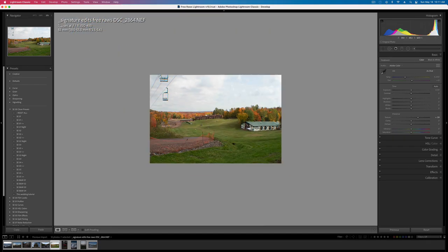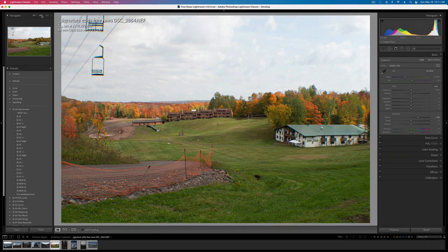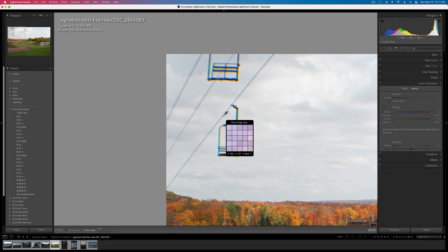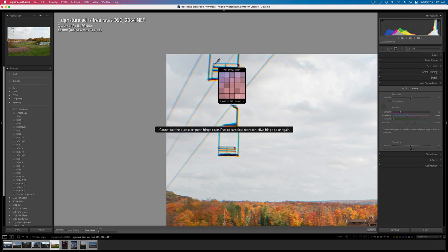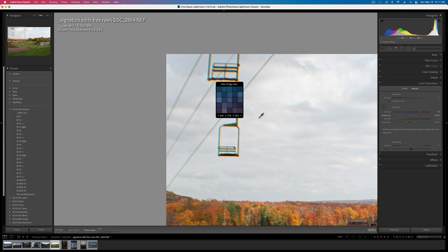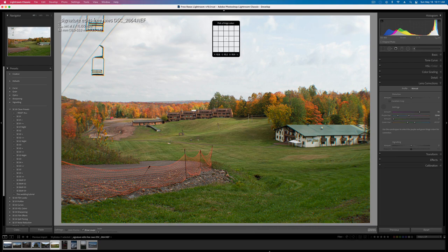I've got some weird fringing going on in the top corner, so let's deal with that. Go over here to our, not detail panel, our lens corrections. Grab our eyedropper. Bam. Bam. Bam. Bam. And with any luck, we should be able to fix a lot of that. It's not going to get rid of it completely because, well, we've got a really strange out-of-focus image happening here.